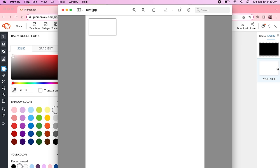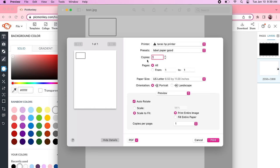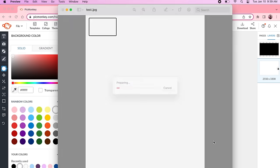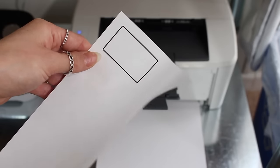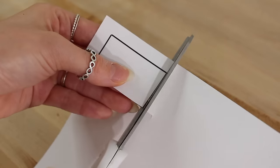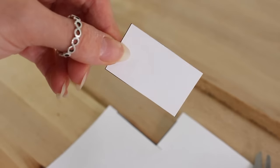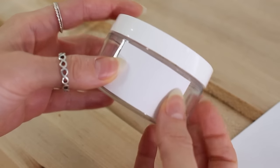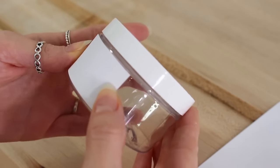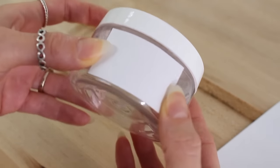Now for this, you're gonna want to use a laser jet printer, not an inkjet printer. If you use an inkjet printer, your labels will smear because it's ink. But laser printers use some kind of laser, I don't know what they use, honestly. I have no idea, but it doesn't bleed. So go ahead and cut that out. And yeah, it looks like it fits, but it's just like a little bit too big. So now I know I need to cut off just a little bit of the label on the bottom.